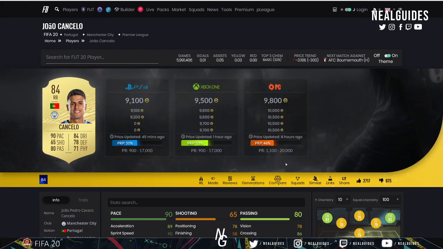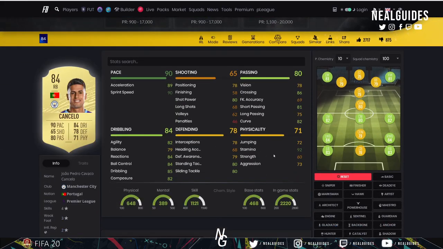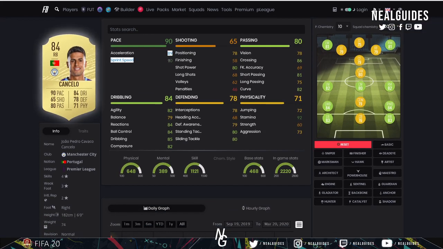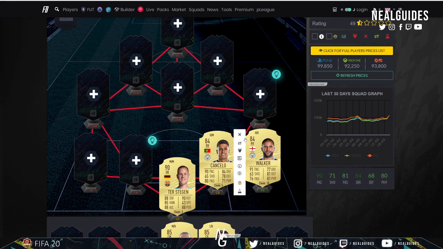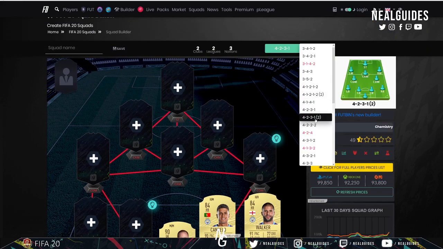For left-backs and right-backs, you just need pace. Since you get someone like Cancelo so cheap, all he needs is pace. Even if he has 10 stand tackling, it doesn't matter. As long as he has pace and he can catch up to your opponent, that is the most important thing. The fact that he's got good passing, good dribbling and 4-star skills makes him a fantastic right-back option. But for chemistry purposes, we're going to leave Cancelo at right centre-back, and then we're going to move him in game. We're going to change to a 4-3-3.